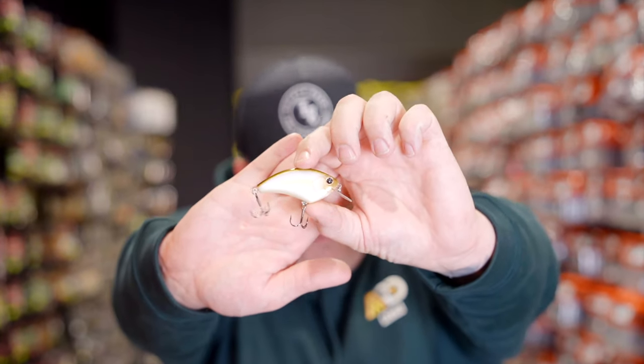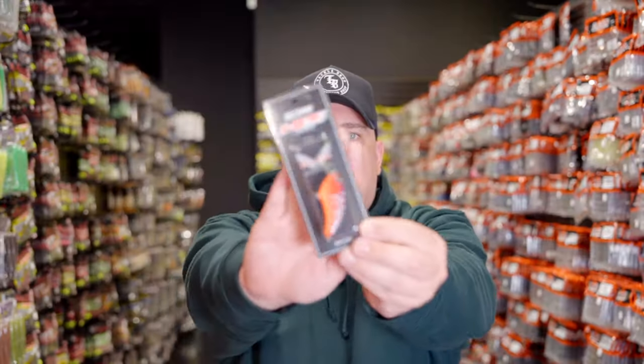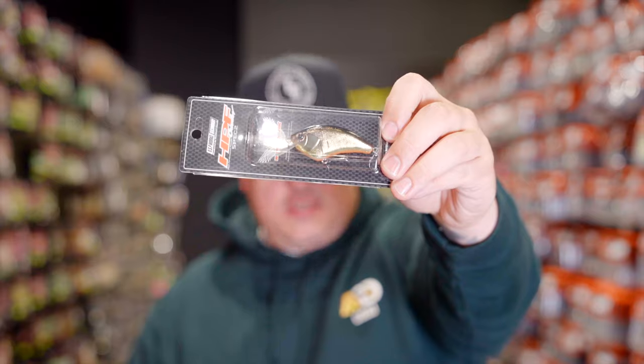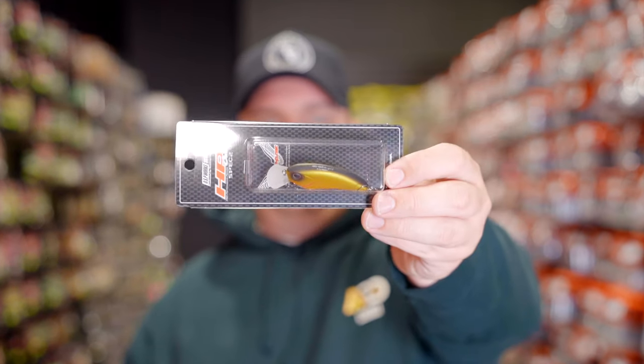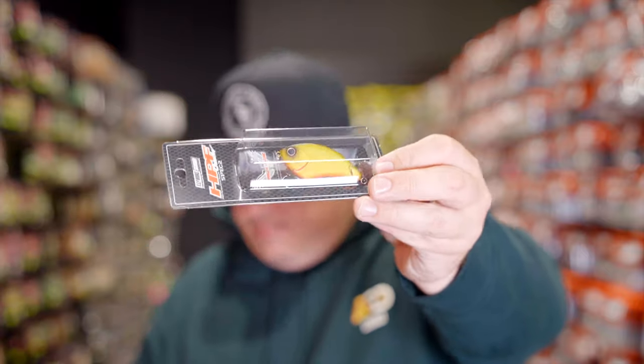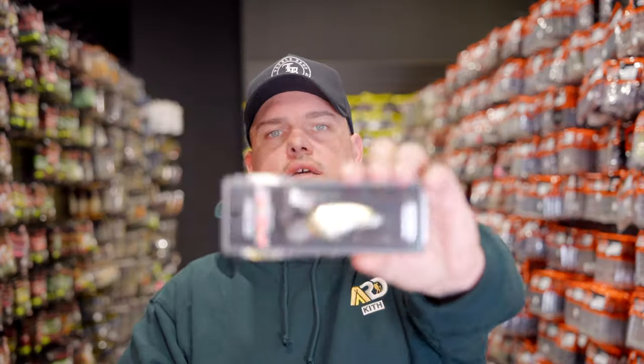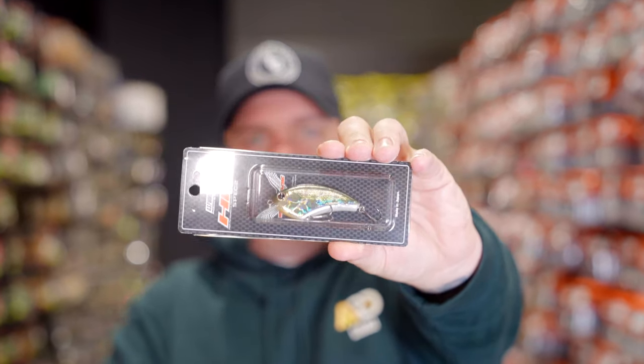Available in a bunch of dope colors. This is going to be Tasty Shad, this one's going to be Sunset Tiger, we're going to look at Honey Blue, Champagne Gold, Black Gold version two — basically a matte black and gold with a nice red belly. Blueback Chartreuse, and then finally Funarin. By making this a silent bait, they also reduced the weight by 10%, which helps it float back up faster when you're fishing around heavy cover and want to burn it, stop it, and have it rise quickly.